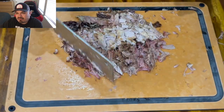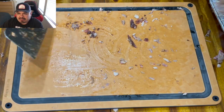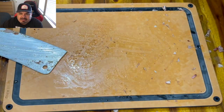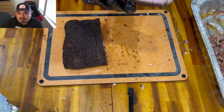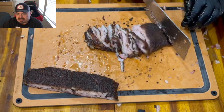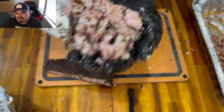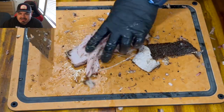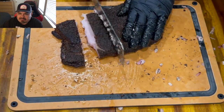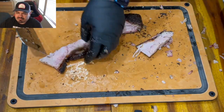I enjoy pulled pork, but I like eating it better when I chop it — it's just easier to eat and you get a better bite, and you can honestly make more sandwiches out of it. I think it gets more flavor that way as well. And on that pork belly — look at that deliciousness. Amazing, guys. Salt and pepper blend from HEB, nice barky goodness. The meat came out very, very tasty. I'm also removing non-edible fat as I'm chopping it — a couple of spots had quite a bit, but for the most part it was a pretty good pork belly.